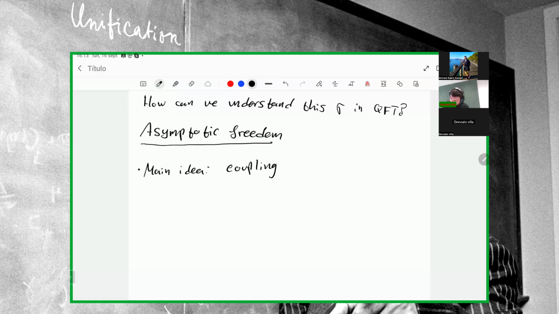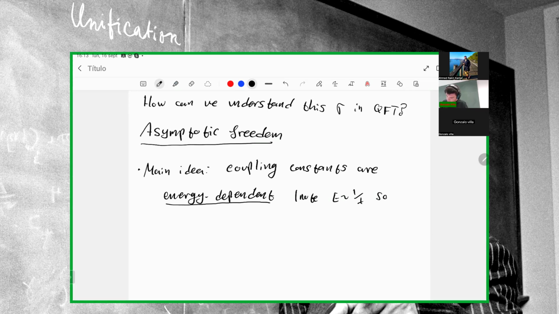So let me write that down. Coupling constants are all but constants. They are energy dependent. And note the energy is the inverse of a wavelength, so there is length dependence here. It depends on the length I'm probing whether the system behaves like it's weakly coupled or not, which translates back into this behavior with r that we were seeing before.